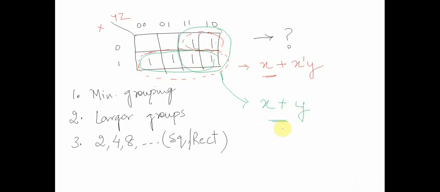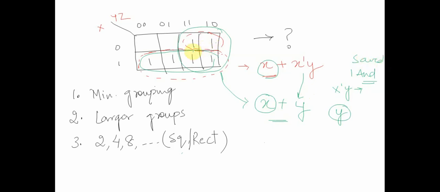Does this make sense? So basically, what I'm trying to showcase using this is we can have overlaps in the groups as long as bigger groups help us attain fewer literals in each product term. Because as we moved from xy to this one, this entry remains constant. But with a larger group, we were able to convert x bar y, one AND gate requirement, to a simple y operation. So we saved one AND gate.